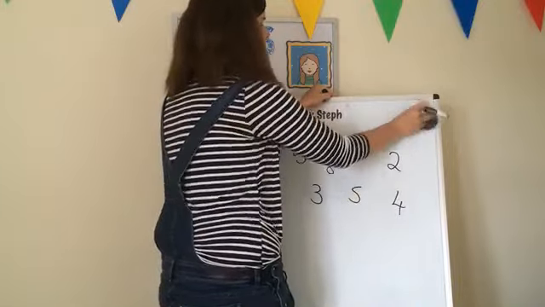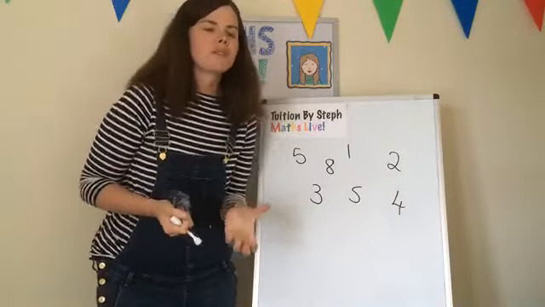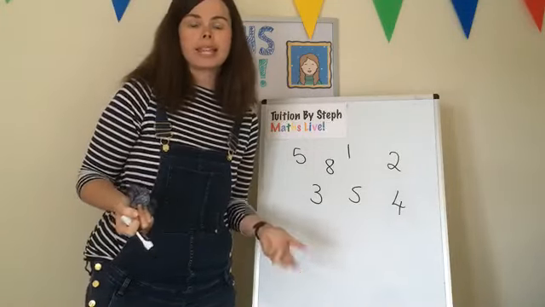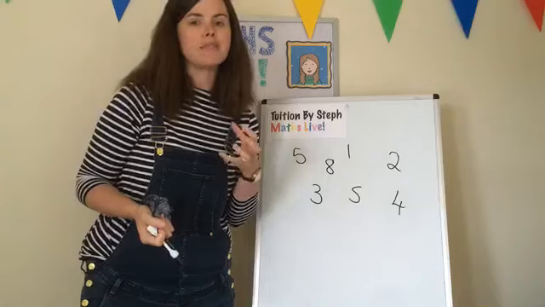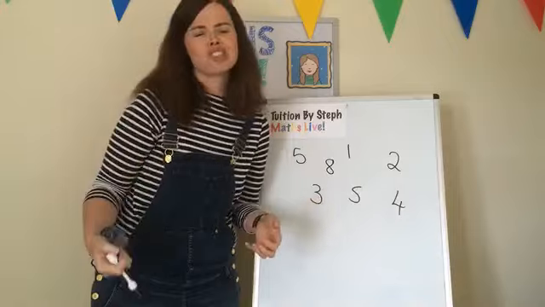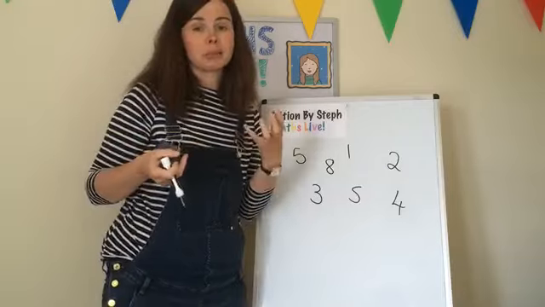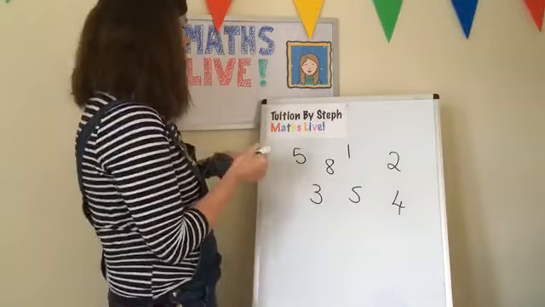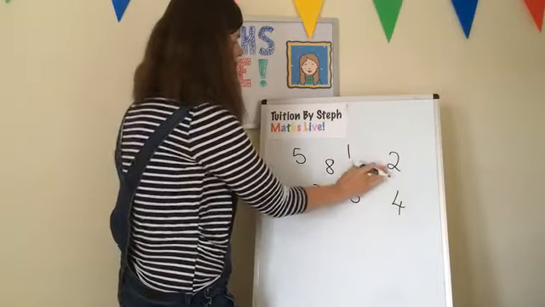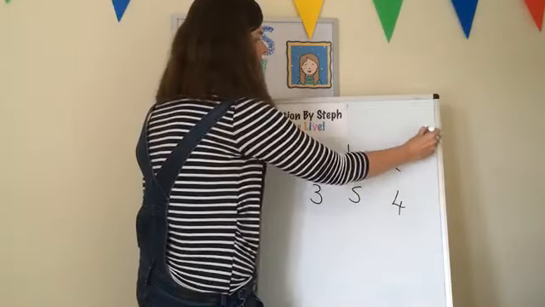So how do I find the mean? Now the mean is probably the most accurate of all the averages. To find the mean, you have to count how many numbers there are. Just like median, mean has to be a set of numbers, whereas mode can be of different colours, shapes, cars, chocolates and sweets. So how many numbers are there in total? There's 1, 2, 3, 4, 5, 6, 7. There's 7 numbers. I'm just going to write the number 7 there.